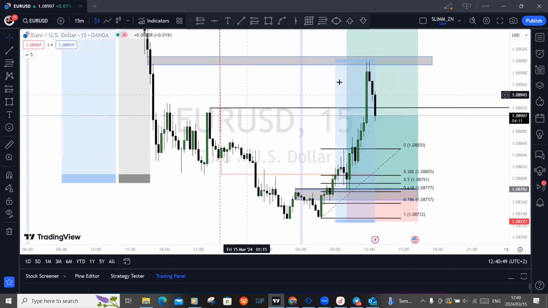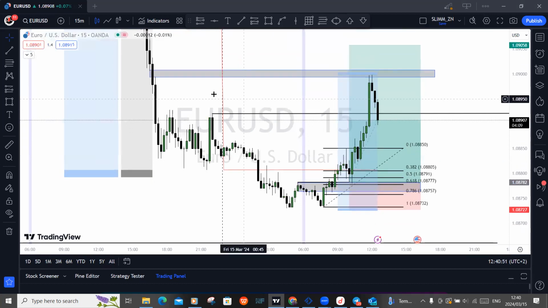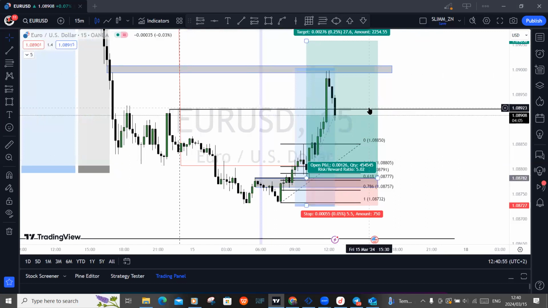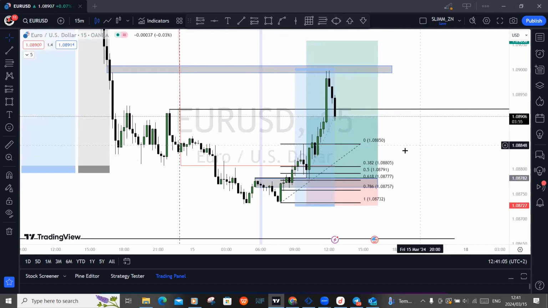So you can see the whole week I actually didn't have a trade on currencies. I only took just this trade today and it played out and we call it a day. So one trade a week, one setup a week, 2 trades a week. That's also cool, but it just depends on your trading style, like I always say.